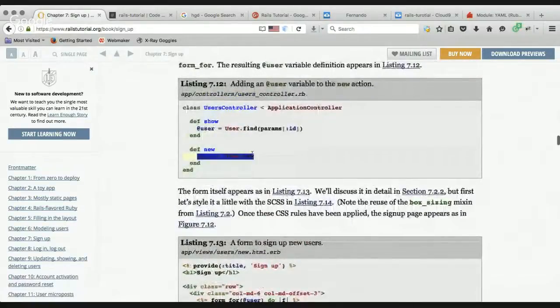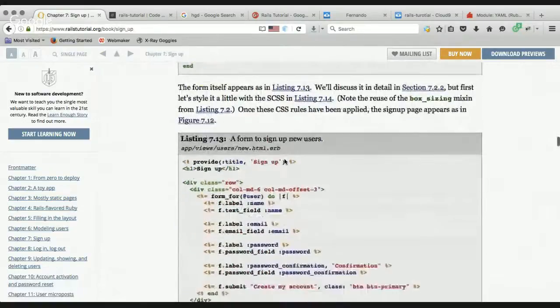So if we didn't have that line, then add user would be nil, right? And so we would be calling form_for, and then the value would be nil. Then what these methods do, like f.label and f.text_field, is they call .name to get the value for the user's name, and then they put it into the HTML.